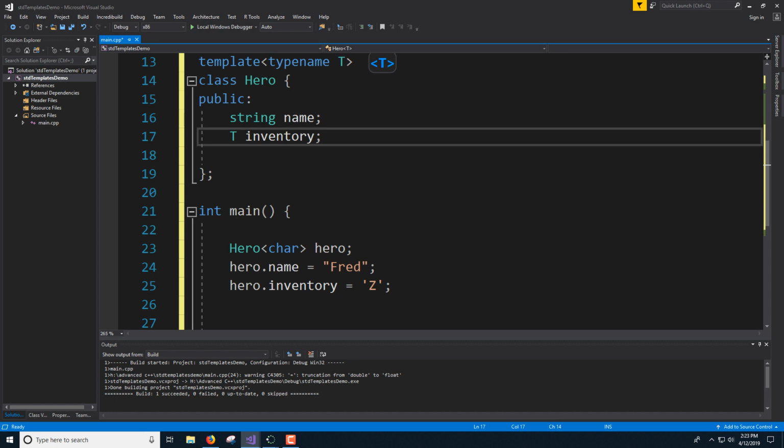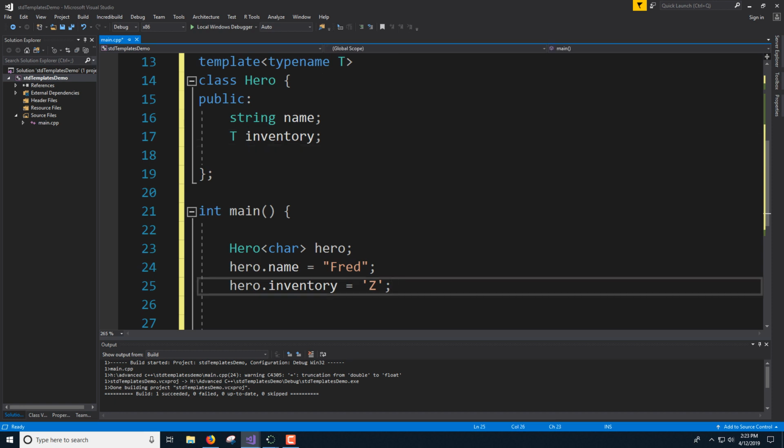If you've got errors in your templates, the debugger doesn't work on those very well. I'll show you why in just a second. But these are really powerful, really cool stuff, but proceed with caution.